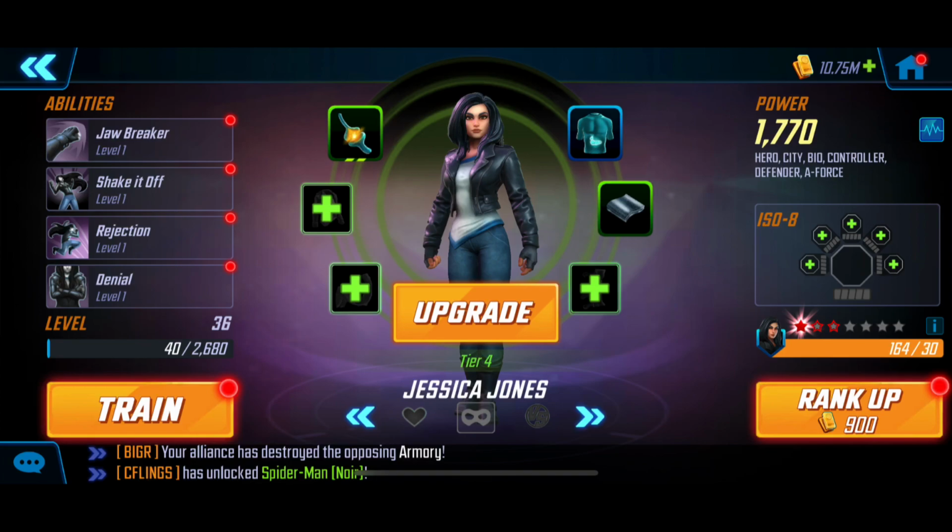It works once again just like character progression. So here's just a random character that I have low on my stats, Jessica Jones. So she has green gear on right now. So we're not looking at the ISO, we're just looking at the gear. She has green gear, right? The rings around her character are green.